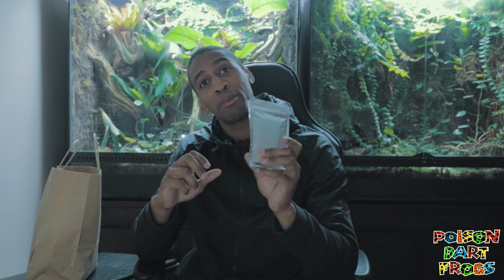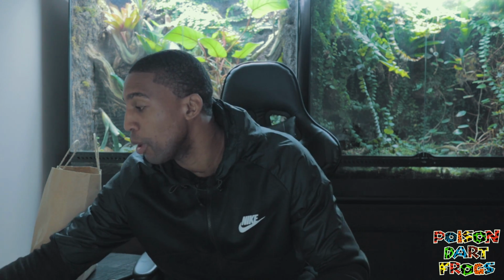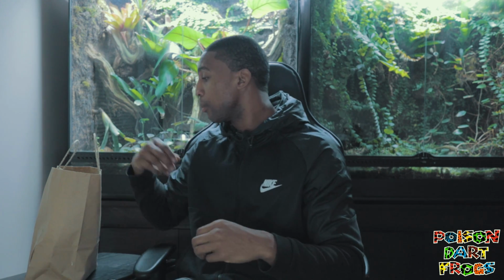So much stuff, and you'll be losing out if you have isopods and you do not buy this stuff. Because my isopods are doing amazing, especially the dwarf whites. I would say if you're a beginner and you're just looking to have a nice amount of isopods to feed your frogs and break down your waste in your bioactive vivarium, get yourself some dwarf white isopods. They do pretty well, and the frogs could eat them.